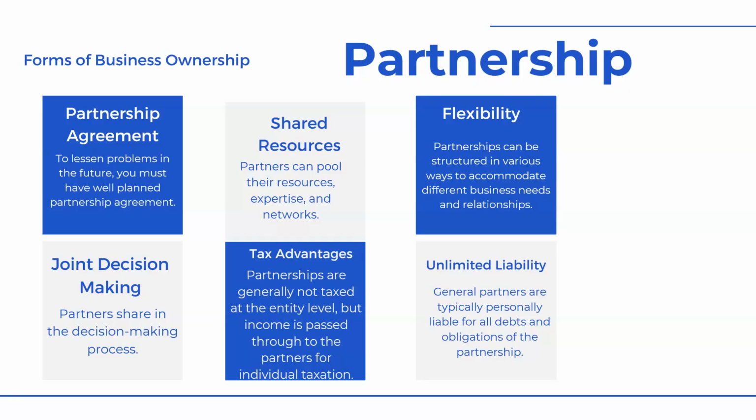And under this type of partnership, you have unlimited liability, like you did in sole proprietorship. So this means that general partners are typically personally liable for all debts and obligations of the partnership. Similar to sole proprietorship, this means that anybody suing you or any banks going after your debt could also go towards your personal finances, your house, and your cars.